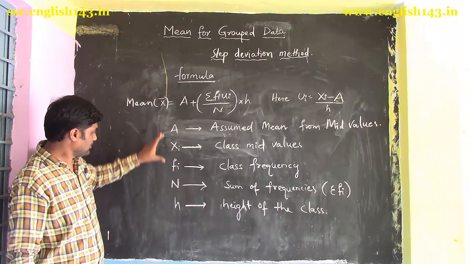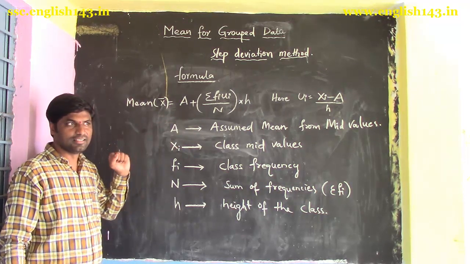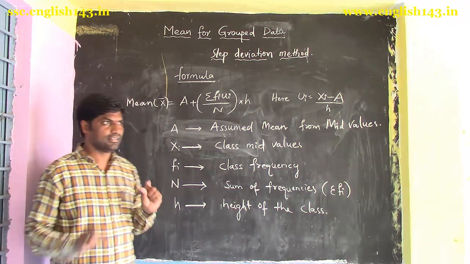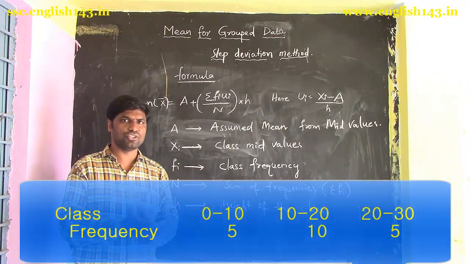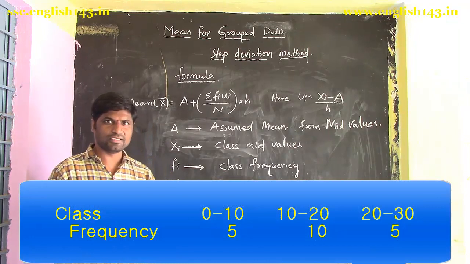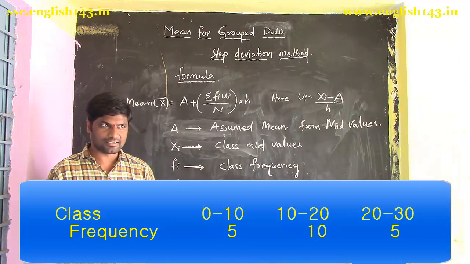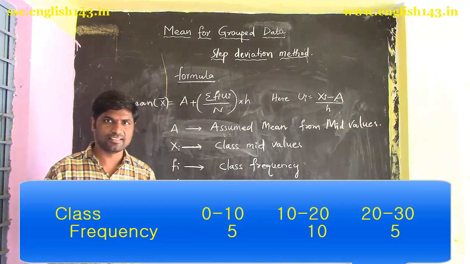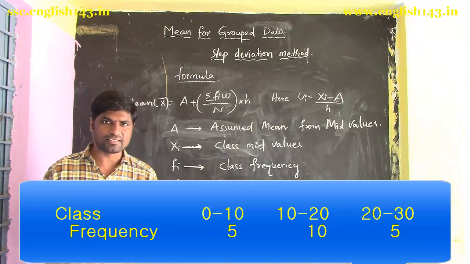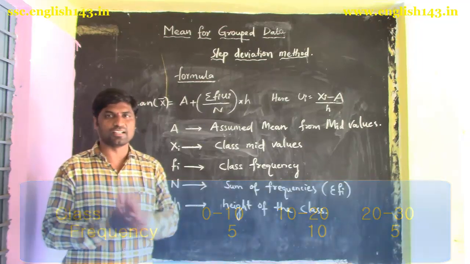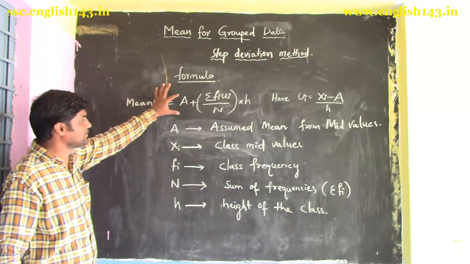We will explain what a, n, and h are. For grouped data, we have some classes — for example, 0 to 10, 10 to 20, 20 to 30 — and how many students got marks in each class. For example, 0 to 10 has 5 students, that is the frequency; 10 to 20 has 10 members, that is the frequency. For that data, we are going to find the mean.